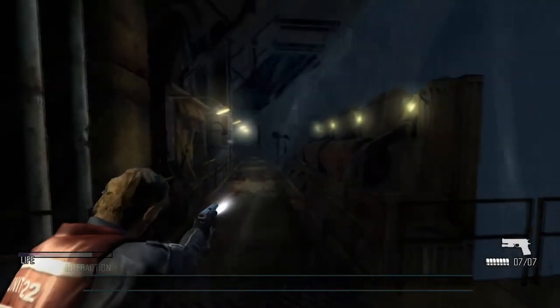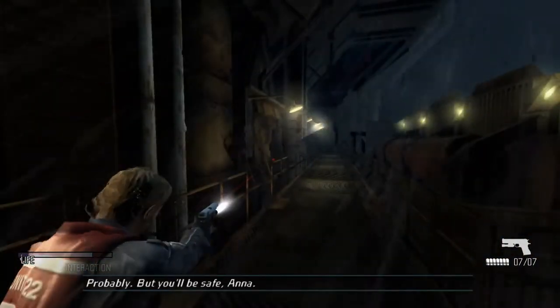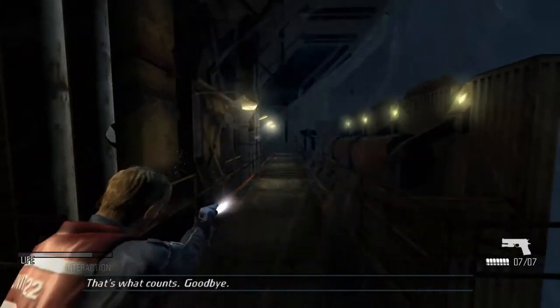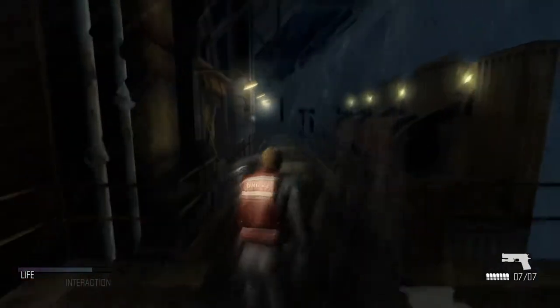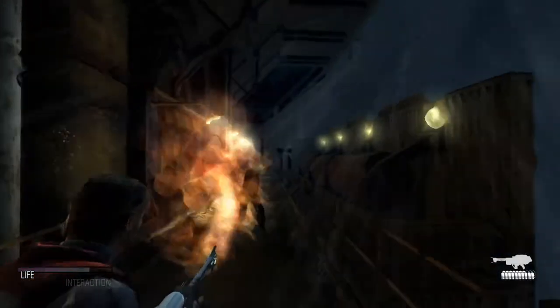Once I do that, how did Anna save my life? You'll die. Probably, but you'll be safe, Anna. That's what counts. Goodbye. I saved Anna. Anna didn't save me. What do you mean? Burn the man alive in the rain.